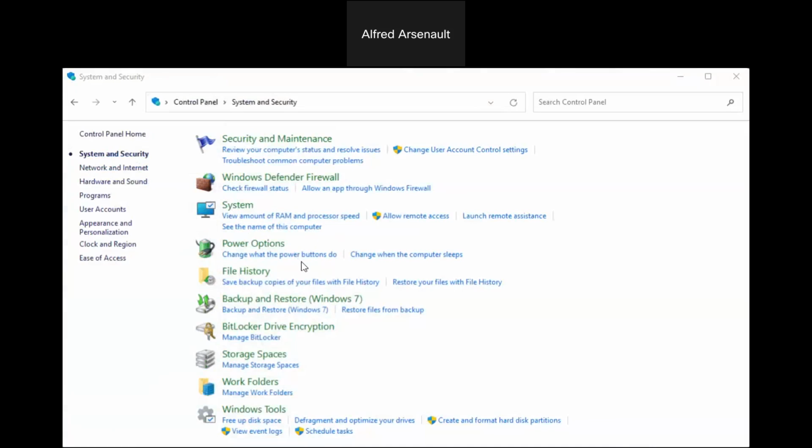The menu that pops up now is the System Properties menu, and I'm going to click on Environment Variables.